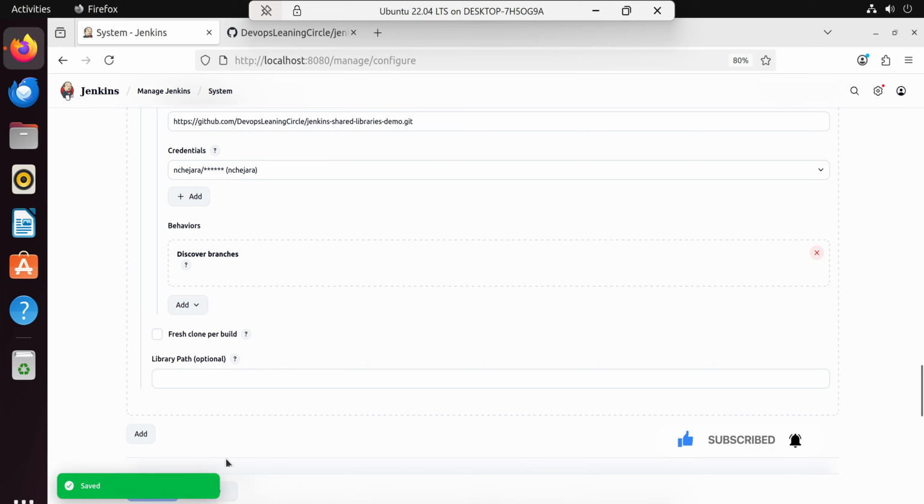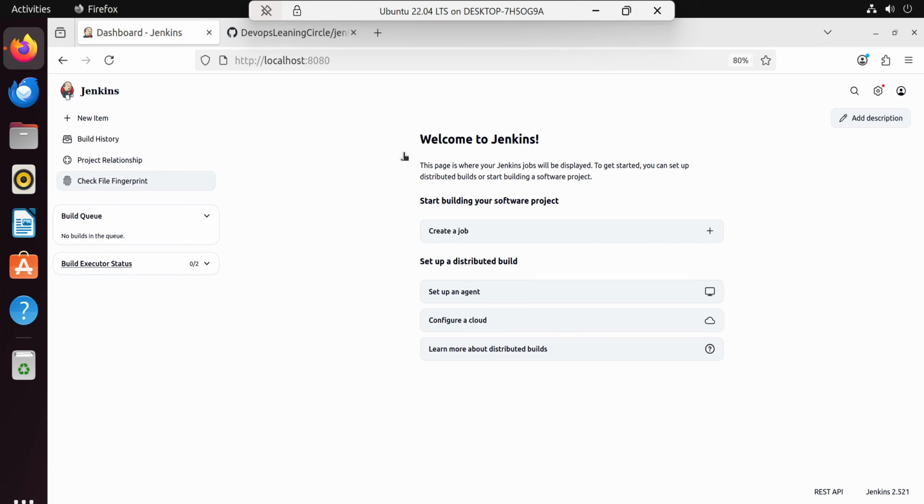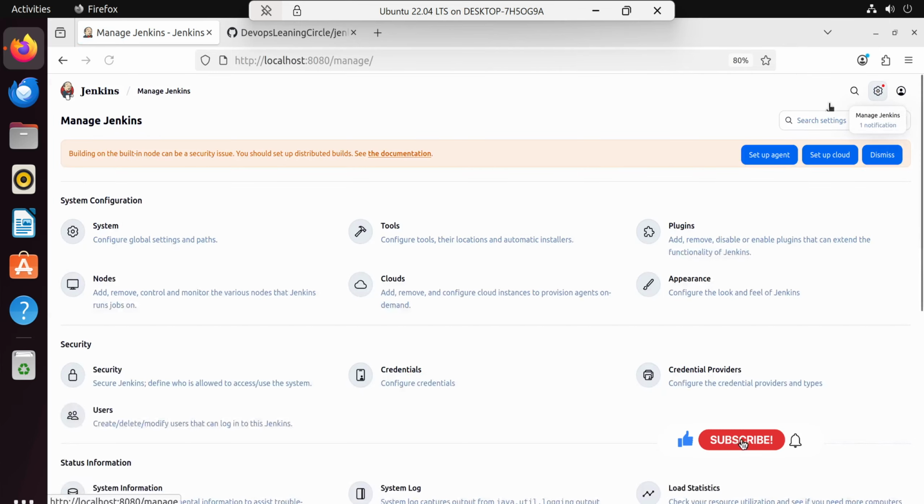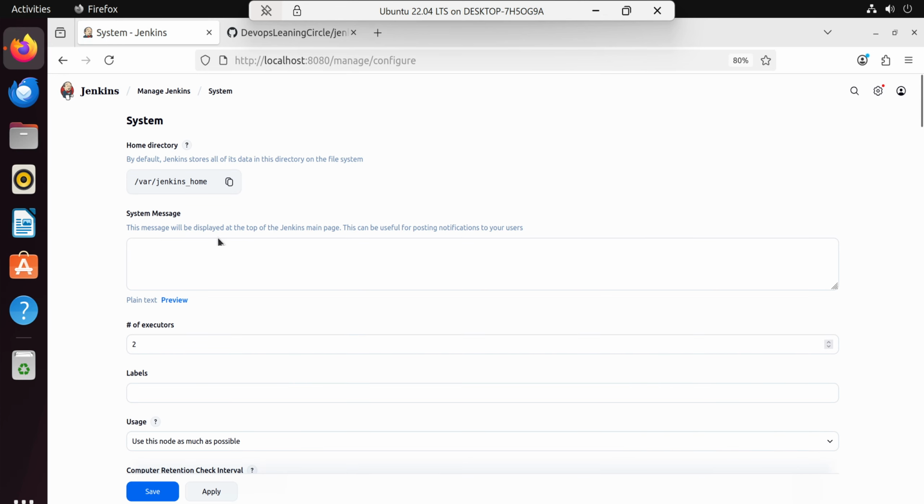Once you save, we will verify whether the setting is saved successfully, because when we click on the save button, it gets the last commit from the Git repo.